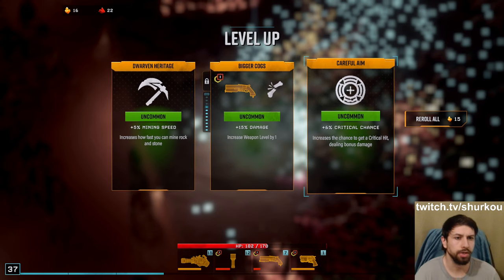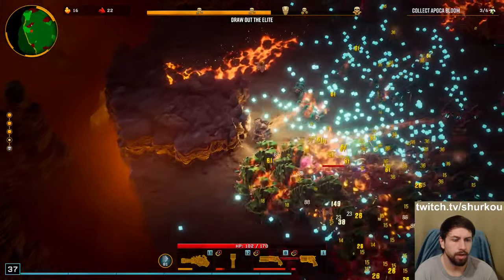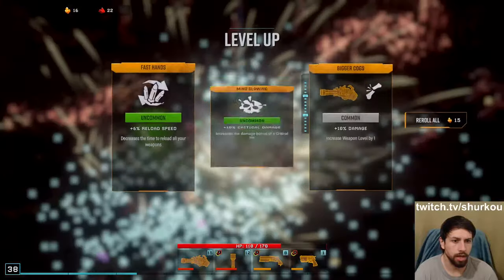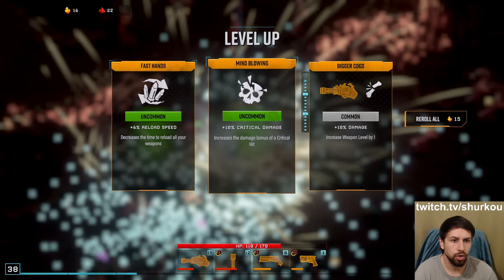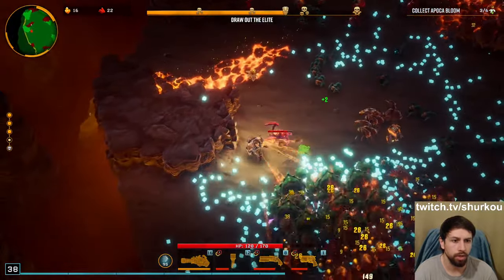What do we take here? Critical chance? No, I think I'll just take upgrades on this now. It's gonna get pretty strong as well soon. Nice, that's huge. Reload speed, critical chance. I'll take this for the last upgrade soon, hopefully.